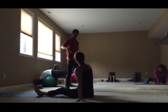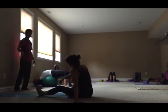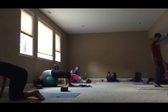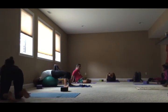Which way do you want to try the scorpion? This one? Let's go to half extend and then half extend and scorpion. Take a few breaths, relax first. So do you want my chest this way?